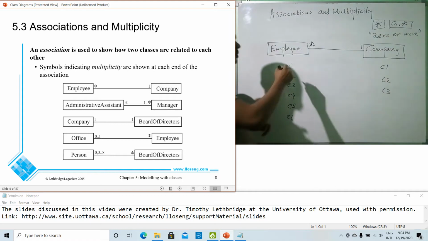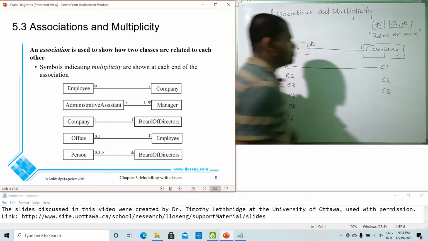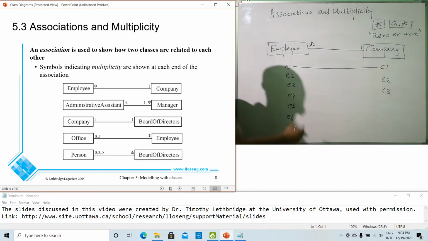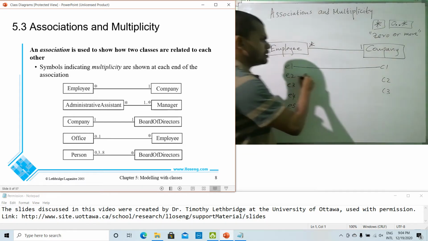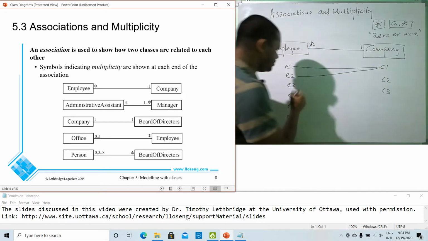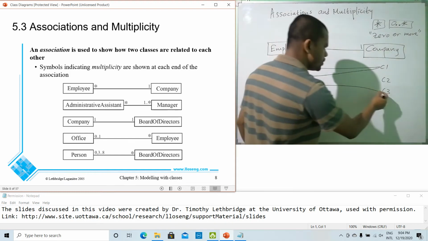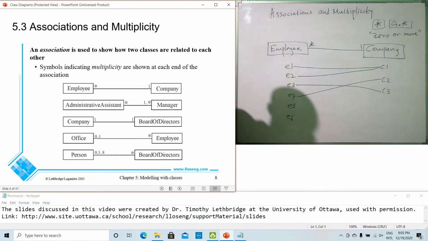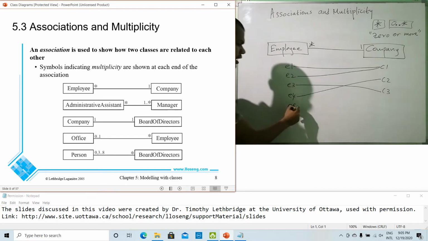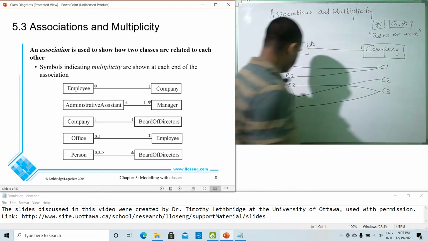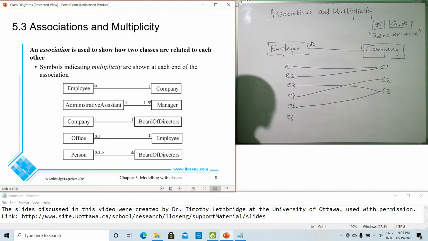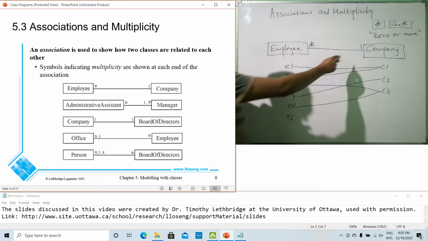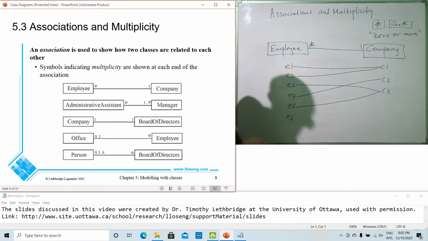That means this employee works in this particular company, and this employee in this particular company, just as an example. Since here we have one, this is not possible.